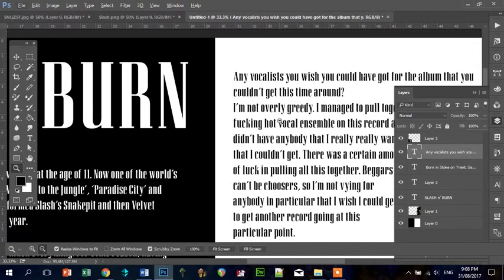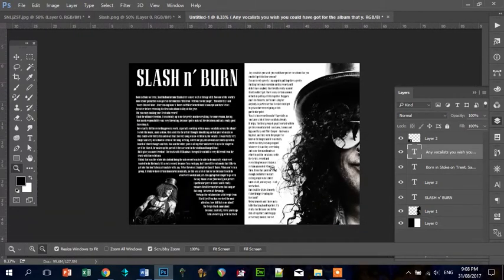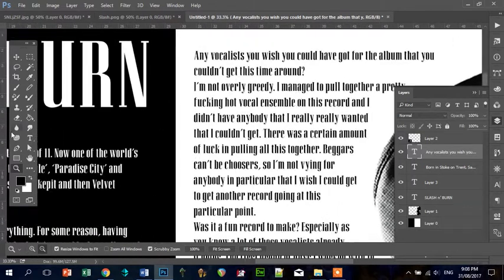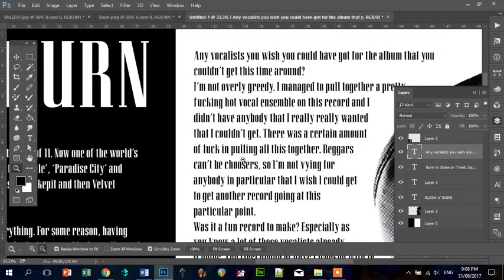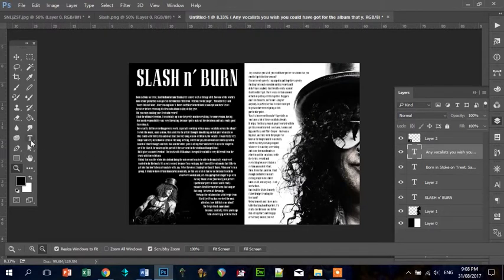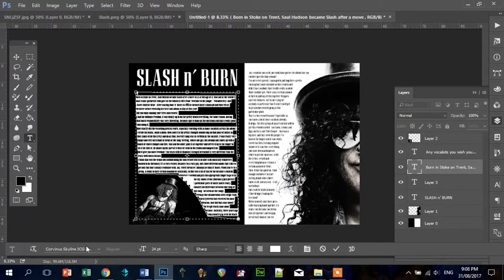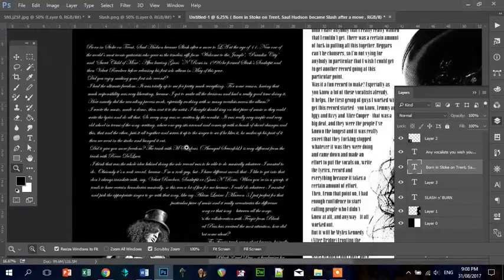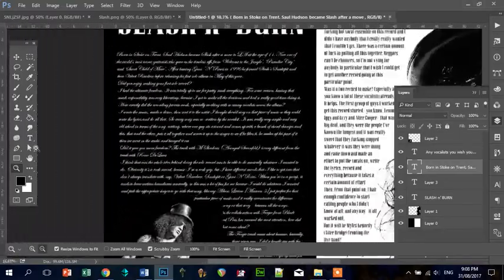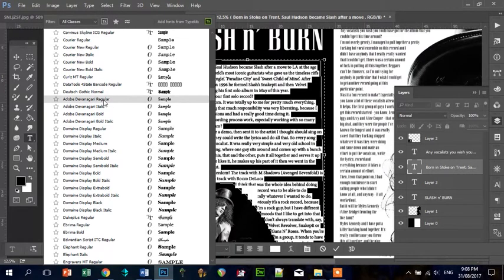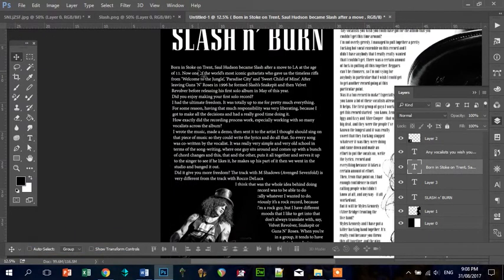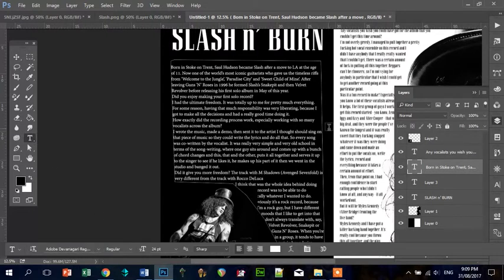Now, the other thing that's annoying is that my interviewee and the answers to the questions are not in different fonts. That means I might need to change them. It's not super hard to read text, but to be honest, thinking as a designer here, it's probably a no-no to have it in a different sort of script. Obviously, some of them are a really dumb idea because no one's going to be bothered reading that. So you have to be a little bit intelligent about what kind of font you choose. Adobe Devanagari, that looks okay. Cool. All right. So anyway, just as an idea, actually, I might change that to this one as well.